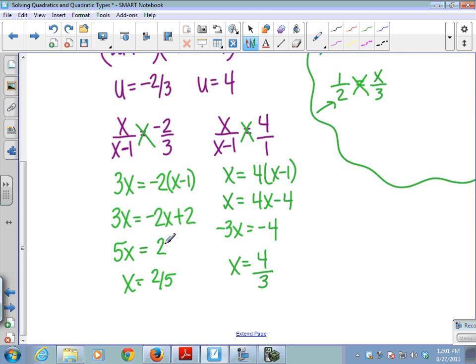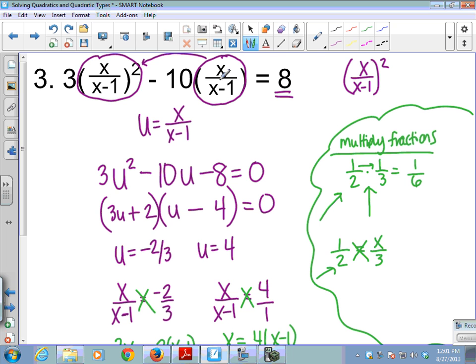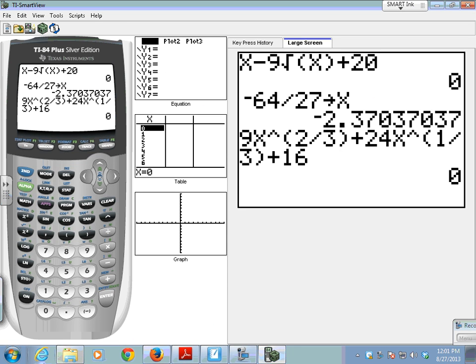Now, I have to check both of these solutions. This one is one where you're going to have to be real careful plugging this in. Okay, and we know that if we want it to work, or if our solutions work, it's going to give us 8. So the first thing I'm going to do is plug in my answer. So I'm going to say 2/5 store for x.